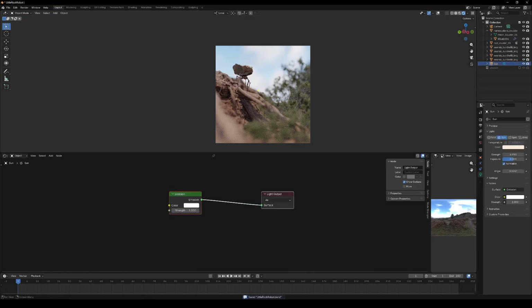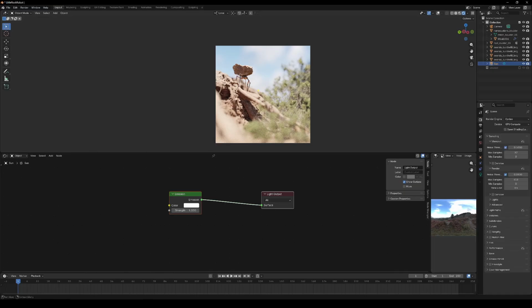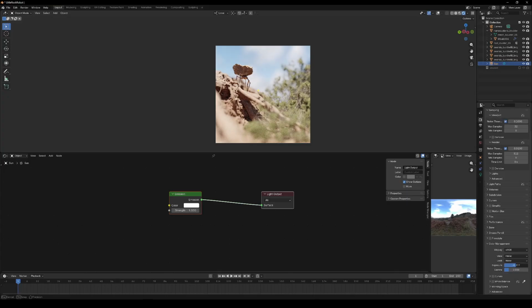And I'm going to go to the sun. I'm going to increase the exposure a little bit. Sometimes I think that this looks pretty good. So if you increase the exposure and then if you go to the render settings, come down to color management, you can decrease the scene exposure and you end up with a much higher contrast image where those darker values really get darker. And I think that this looks pretty good.